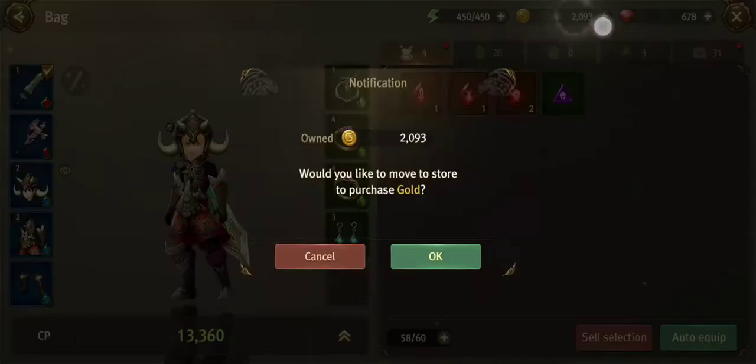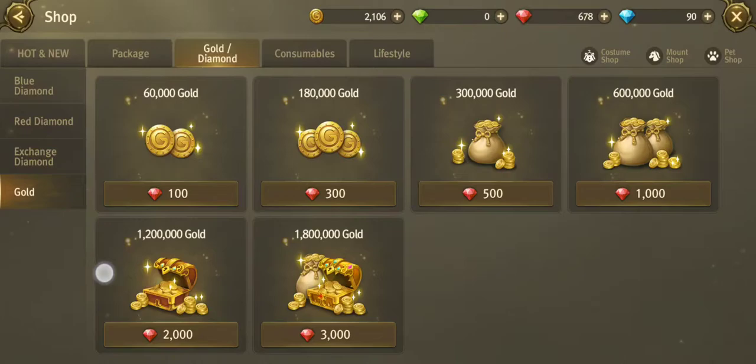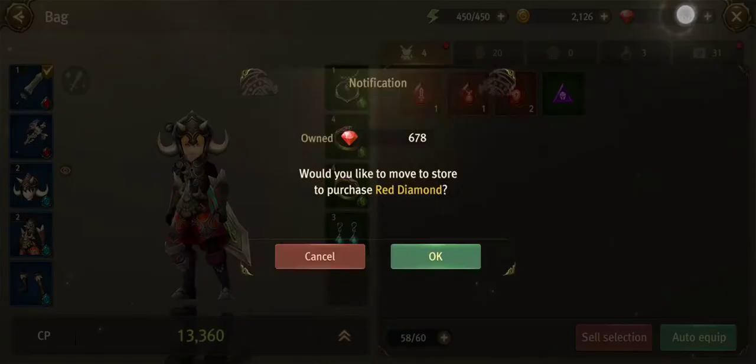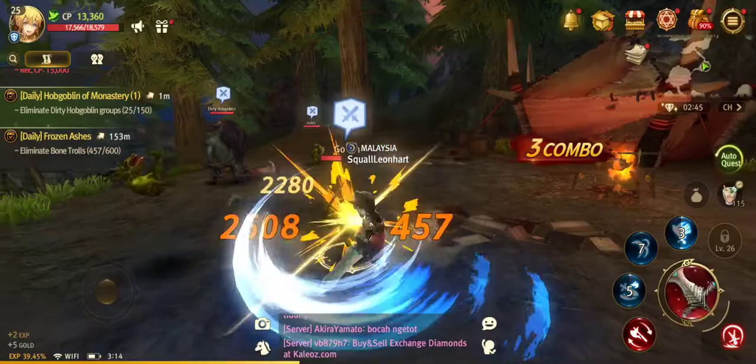So I think I will buy 180,000 gold. I'm not sure about it. Maybe I will buy it later on. Maybe I'm going to keep my red diamonds for now, just in case.